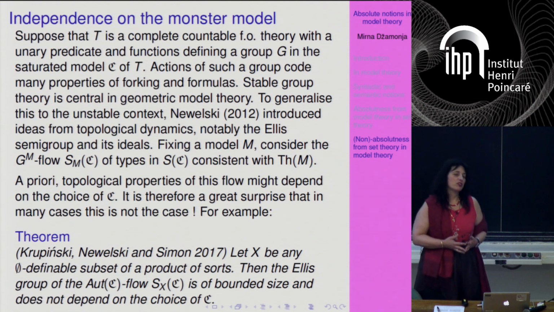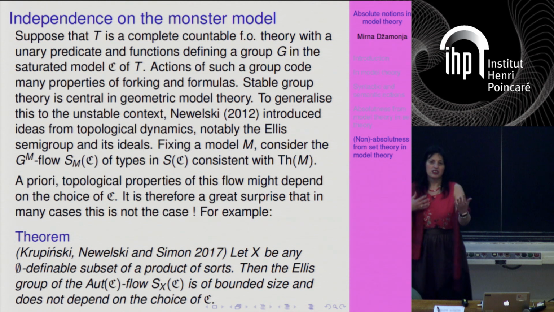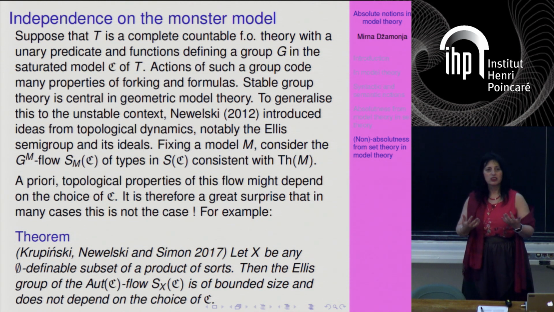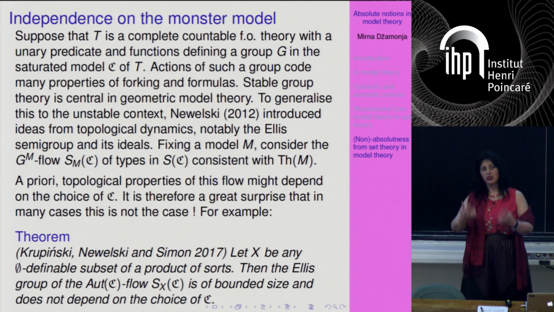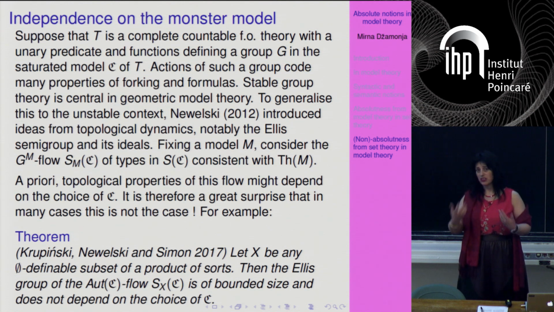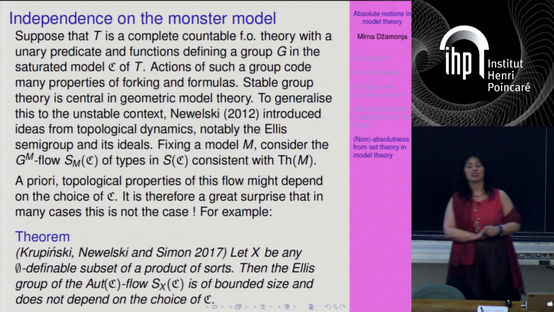So in this talk, I have tried to show you that set theory and model theory have an interaction that goes both ways. You can bring some absoluteness from model theory to some other concepts, like to these topological concepts, or to the set-theoretic concept, as was done by Malliaris and Shelah. And you can also use set-theoretic methods to show some absoluteness in model theory by using some rather sophisticated set theory, as was done by Baldwin, Larson, and Shelah.